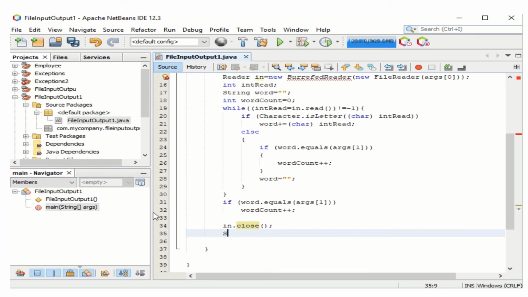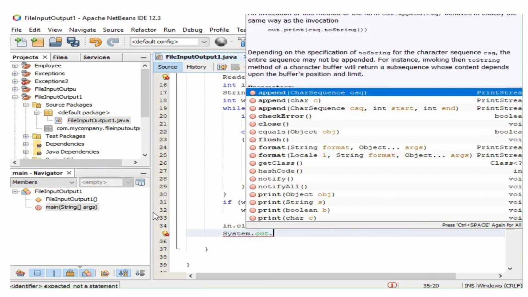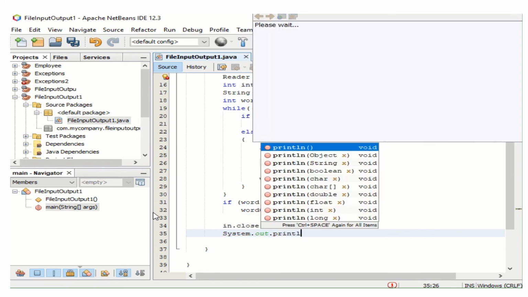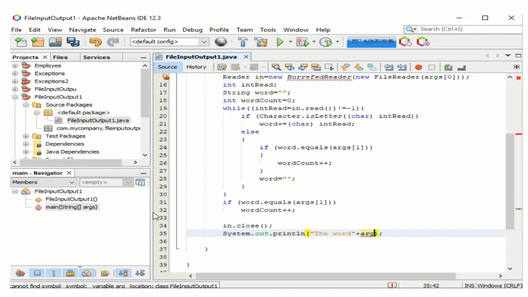And we will print, for example, System.out.println the word. What is that word? We can have it in args[1].